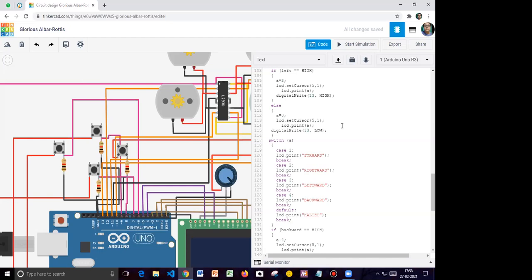Sir, to 5,0, sir. No, I think she is asking where that particular line should be put, in the switch statement.